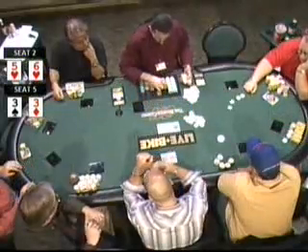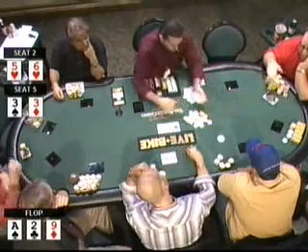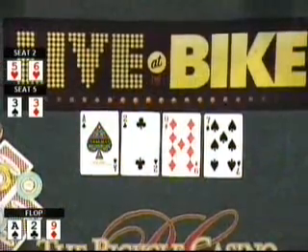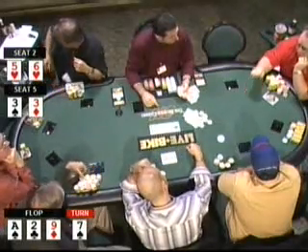And Raymer's going to bet $40 into this pot. And Mike's got pocket threes, and he's just going to call. Forty-five on my mark. And he checks. I'm going to wait till I make my flush.